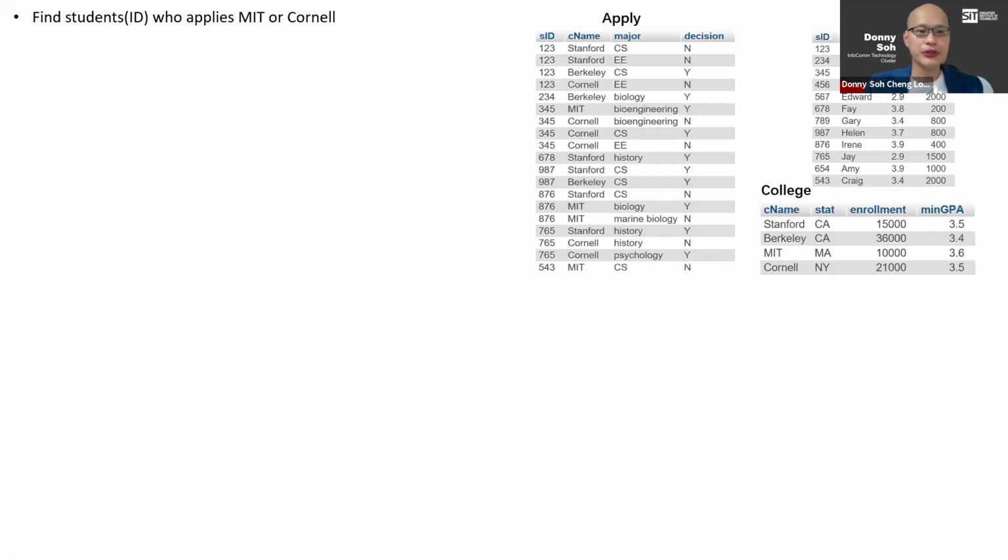So I'm going to do a bit of recap from last week. Sorry, Tuesday. On Tuesday, we did a bit of relational algebra, and what we did primarily was to have a few queries, and then we tried to write the relational algebraic expressions from there.